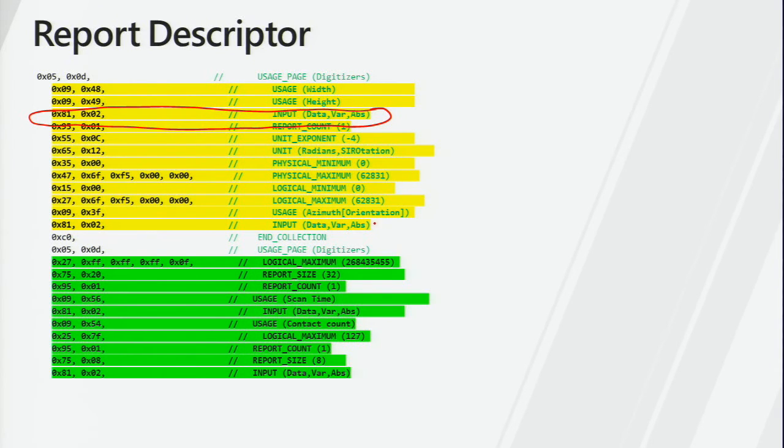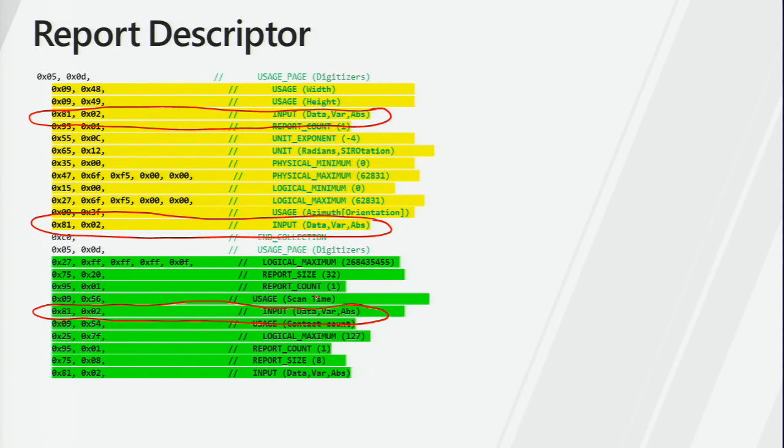So the next main item we have is the azimuth main item. So within each main item, as I said, we'll have global items which are listed here, which gives you the attributes for the main item. Now at the bottom of this, we have the scan time main item.